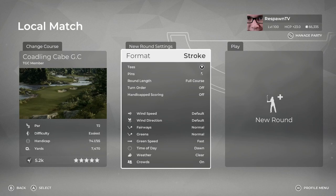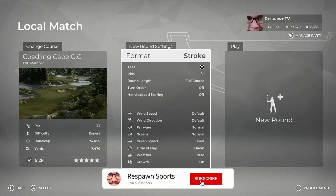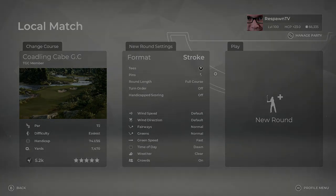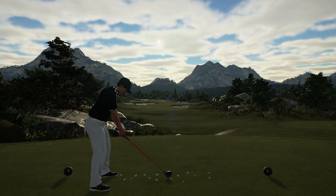No face whatsoever, but you'll still get to hear my glorious voice. That glorious voice is going to be playing Codeling Cave on normal fairways, normal greens, fast green speed, time of day is dawn, weather is clear — all default. We're playing the back tees, pins four for those of you playing along at home. So let's hop on to the course — take a look at Codeling Cave. Here's our view from hole number one.